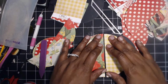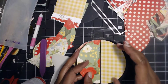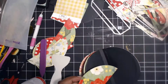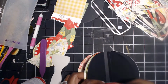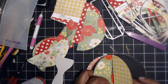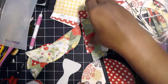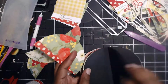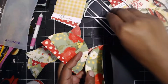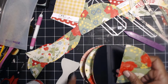So I'm not sure if you noticed, I was able to slide this up because this glue is not sticking down as quickly as it would if I was using a quick drying glue, which is great because we need that wiggle room. Sometimes, did I lose a page? No way, Jose. Couldn't have lost a page. Hold on. 2, 4, 6, 8. 1, 2, 4, 6. All right. Well, apparently I can't count. We'll have to make more. I don't know. But yeah.